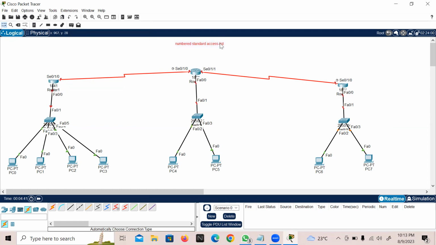Standard means 1 to 99. The range would be 1 to 99. It's just an identification, nothing else. This number from 1 to 99 will tell me this is my standard access list. So I can choose any number between 1 and 99.